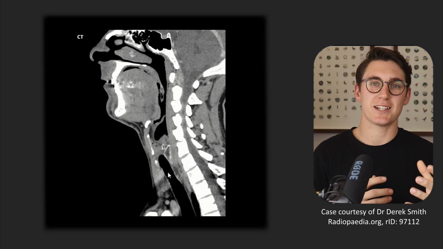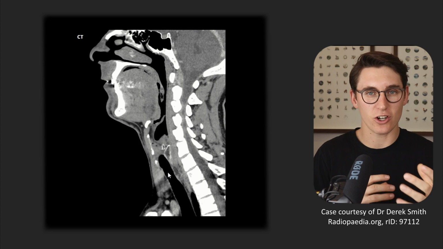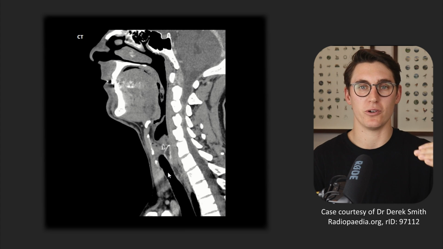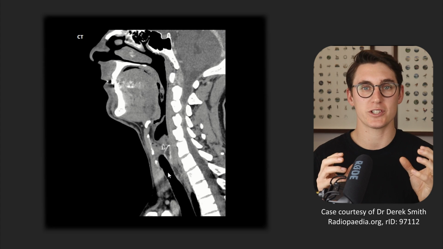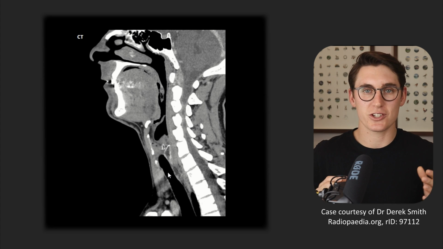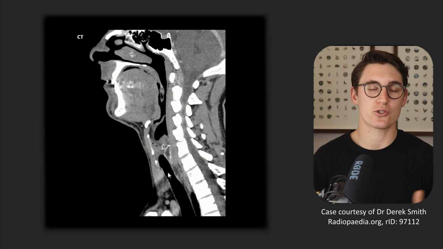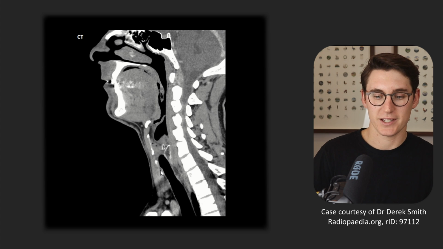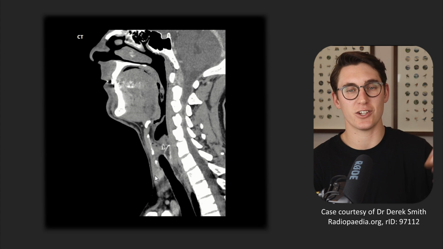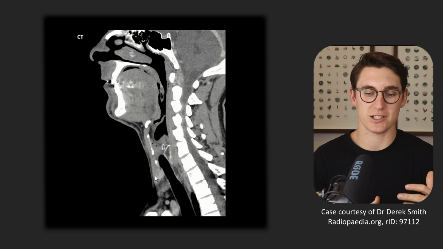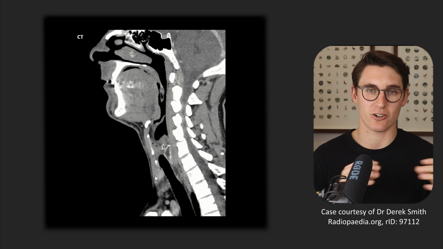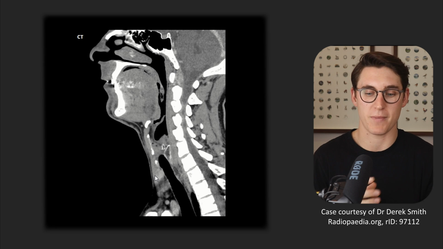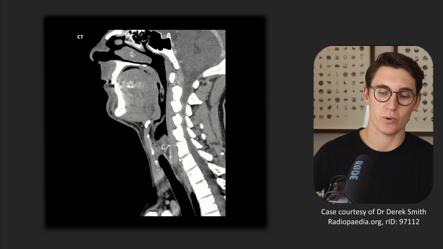So you can see that in order to understand the anatomy of the larynx, there actually aren't that many big components that we need to know. But if we can identify the hyoid bone, the epiglottis, the thyroid cartilage, our arytenoid cartilages, and our cricoid cartilage, as well as those aryepiglottic folds and our false and true vocal cords, we've come a long way in identifying the various structures within the larynx. Now, if we were to see a mass within the larynx that's extending throughout the larynx, we can then subdivide the larynx into those three separate sections, our supraglottic, our glottic, and our subglottic section, in order to describe the origin and the extent of that mass or cancer or laryngocele that is growing within the larynx.